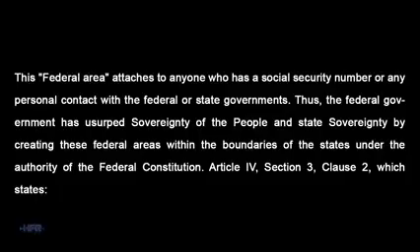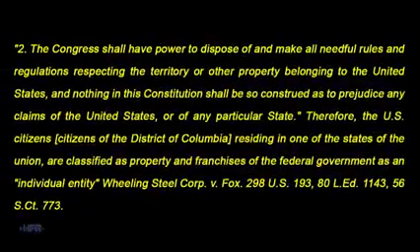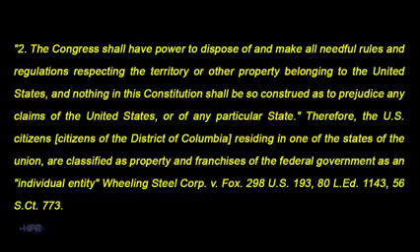Thus, the federal government has usurped sovereignty of the people and state sovereignty by creating these federal areas within the boundaries of the states under the authority of the federal Constitution. Article 4, Section 3, Clause 2, which states, Section 2. The Congress shall have power to dispose of and make all needful rules and regulations respecting the territory or the property belonging to the United States, and nothing in this Constitution shall be so construed as to prejudice any claims of the United States or any particular state.